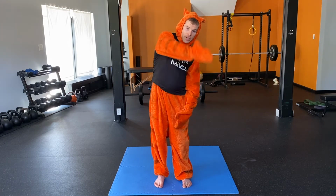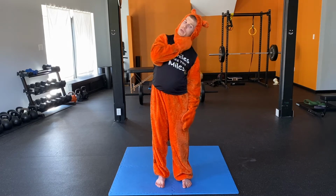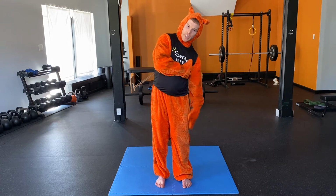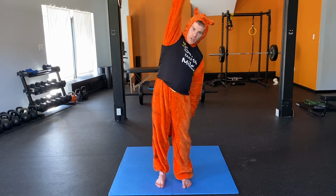So what we'll do next, you can continue hopping if you'd like, or you can rest, whatever you prefer to do. What we're going to do next is a lateral tip, like we practiced, and then shoulder car. So yes, this is very exciting. What I like about it is that when we do the shoulder cars, what tends to happen is there's a little compensation. So we're actually going to lean into that, quite literally, and then hold that position. Be mindful that you're not cranking the neck too much. And then, don't do it yet, we're going to do holding this. So you're contracting your whole left side, and that right shoulder, you're really going to feel it up here.